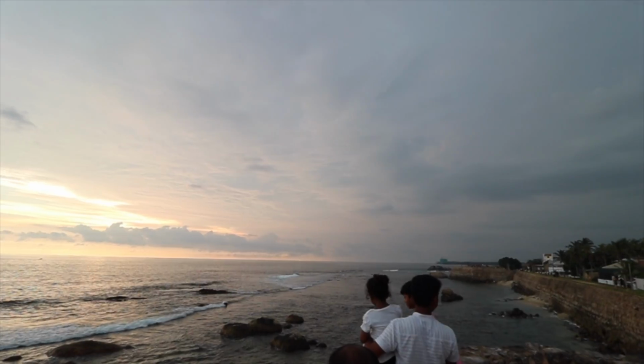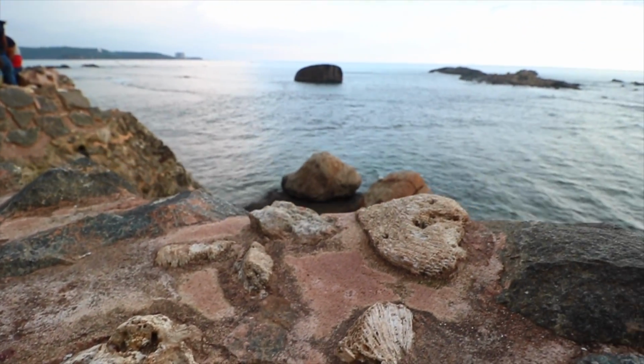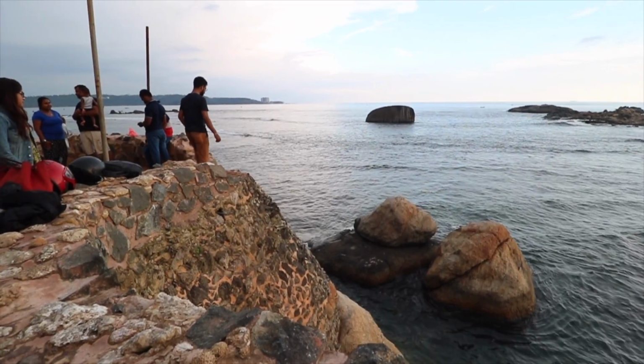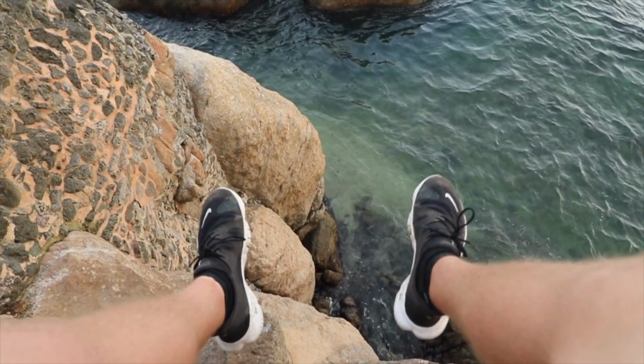So we were actually on a bastion here on the water, and it was built by the Dutch. One way you can tell is because when the Portuguese ruled here, they built three bastions, but they never built one on the water. They only built on land, so they only protected against land, and then the Dutch came and attacked them from the sea and eventually ended up winning. Now there are a total of 12, and as you can tell, this is a very popular one here at sunset.